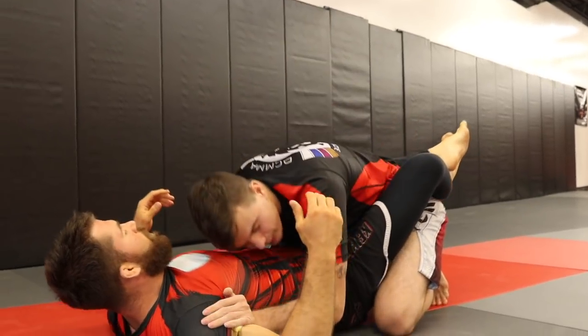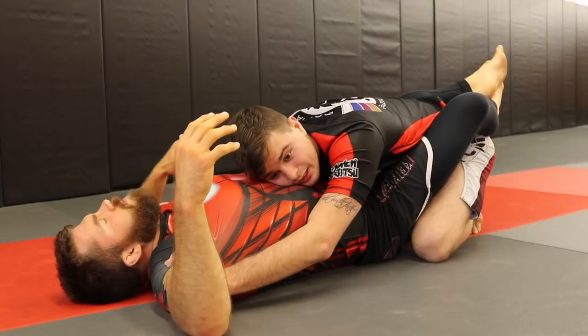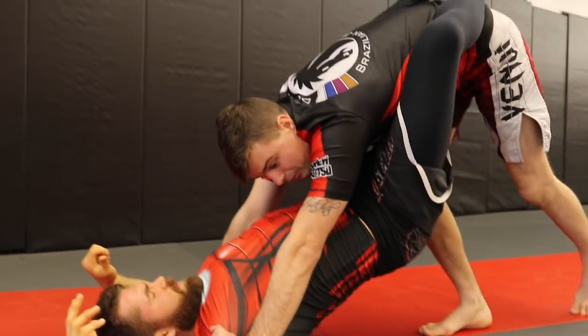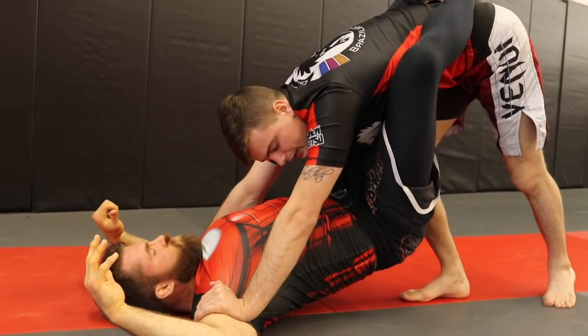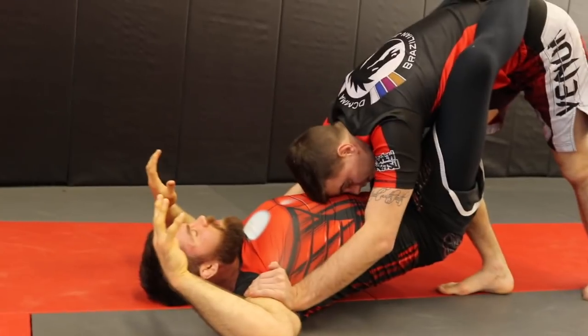But my other one is once I get my posture broken, my favorite thing to do, it's called a log splitter, is I'm just going to push up and start to extend. Once I get here, my arms are going to stay in close to my body, and I'm going to take my knee and put it right behind the person's butt. So we get here, everything's tight.